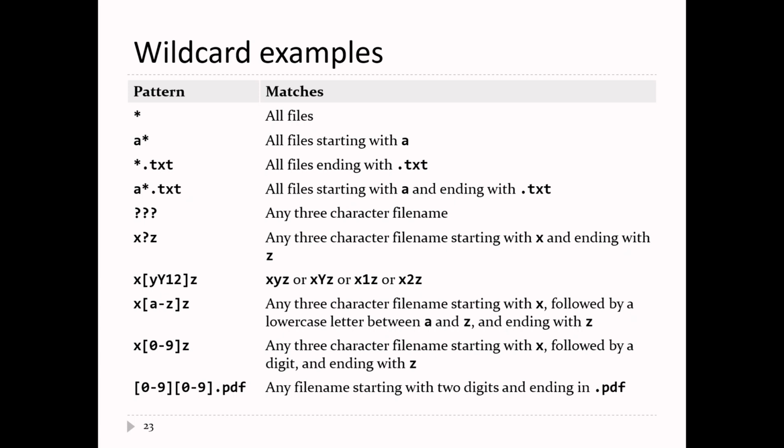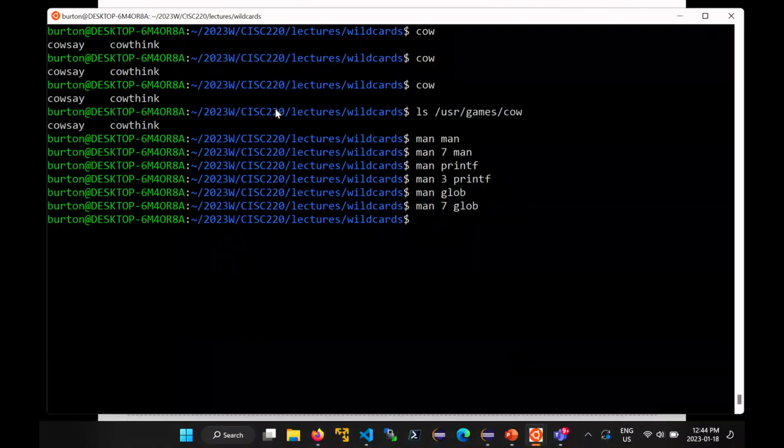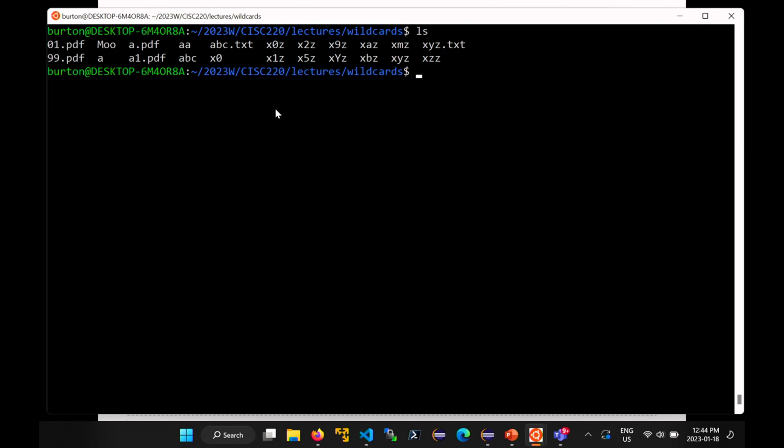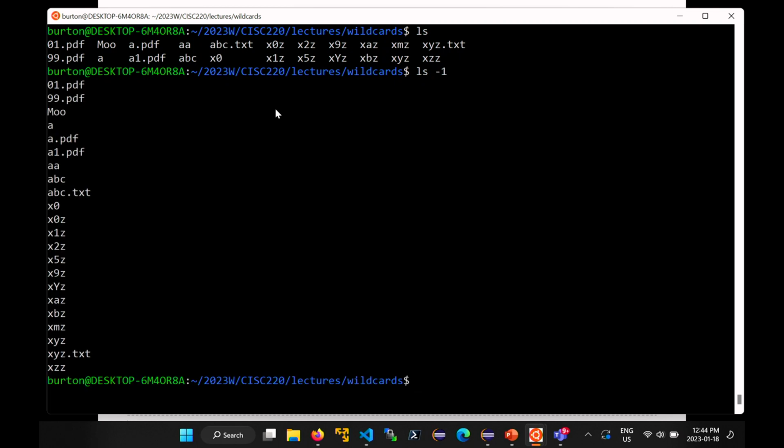By far the easiest way to learn these is just to try it out. So I've got a bunch of examples here. Now, these are meaningless unless you actually have some files to work with, so let's look at some files. Before class, I just made up a bunch of silly files. You can see here, I've got some files. Let me list them in one column so that you can see them a little better. There we go. For the most part, these are just files with one line in them. They contain one line of text, and they have these names.